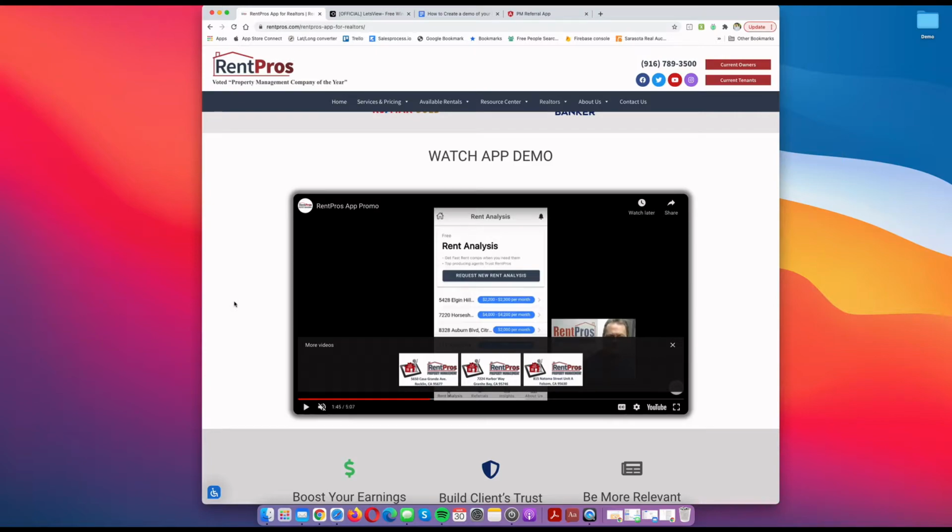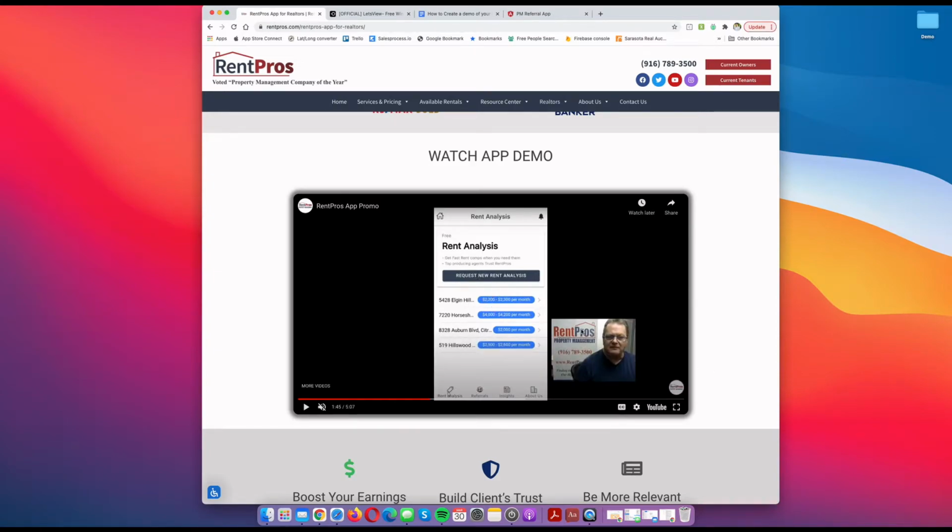So in this video, I'm going to show you how to put your phone on the screen so you can record a video of it. There are two parts to it. One is putting the phone on the screen, which is called mirroring. And the second part is how you record a video of yourself walking through the process. So let's start with the first one.